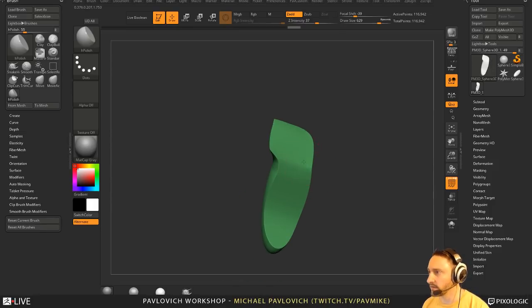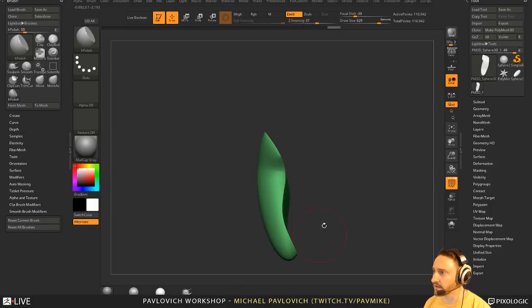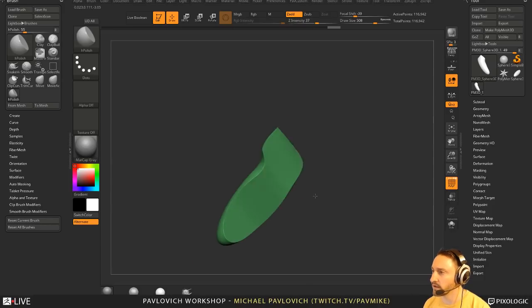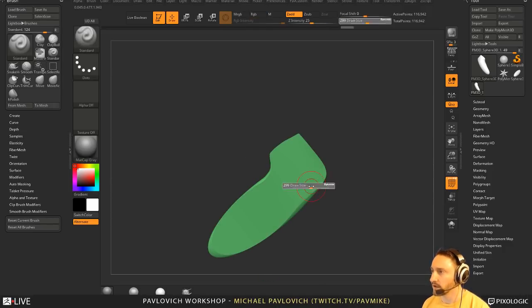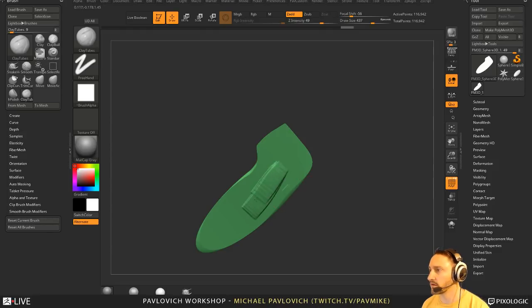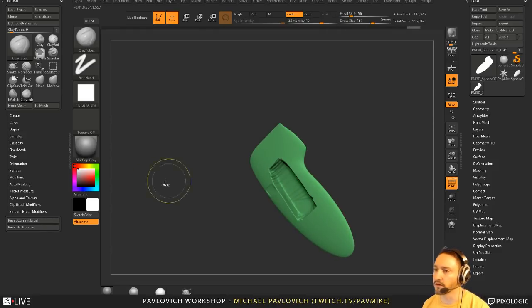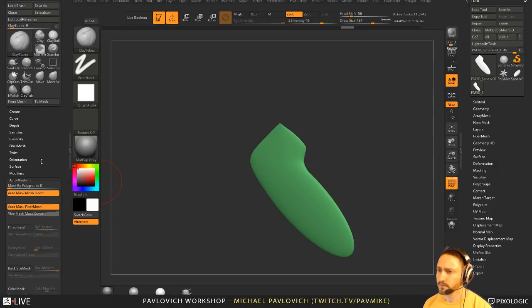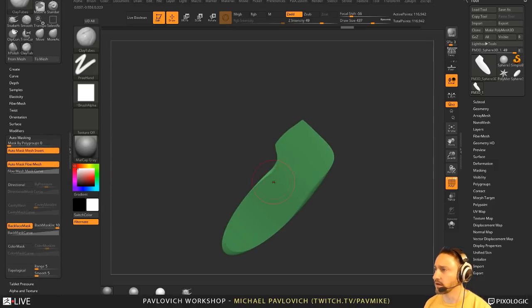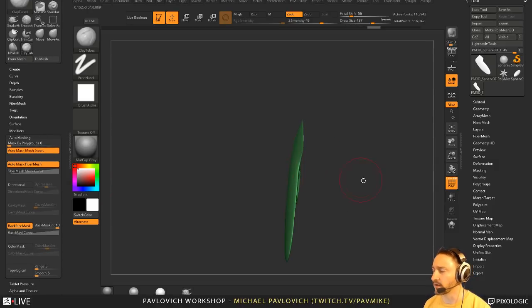Instead of trying to sculpt a very thin piece of cloth and having your brush go through it, because of course if we just had this one back piece and we're trying to sculpt through it, it goes all the way through your mesh. One thing you could do is go to auto masking and turn on, oops, let me stop shaking my desk there. You could go to backface masking here, and then if you start sculpting through, it's not going to go through.